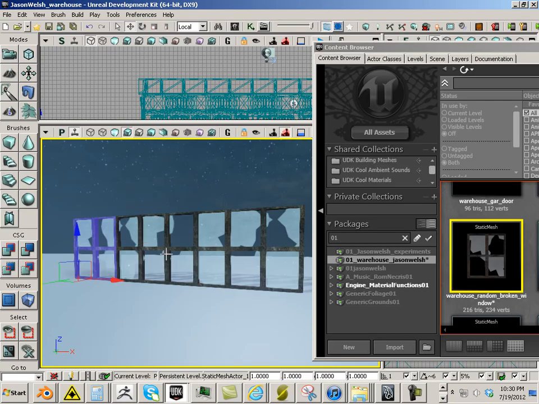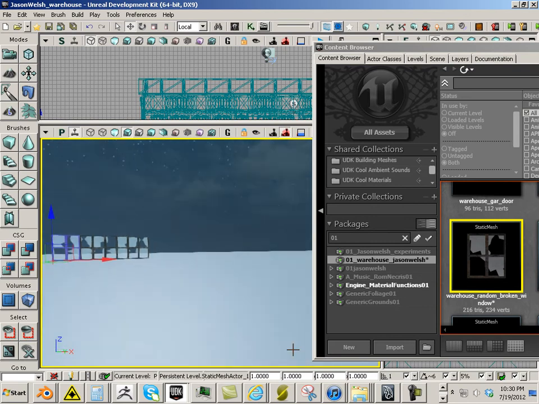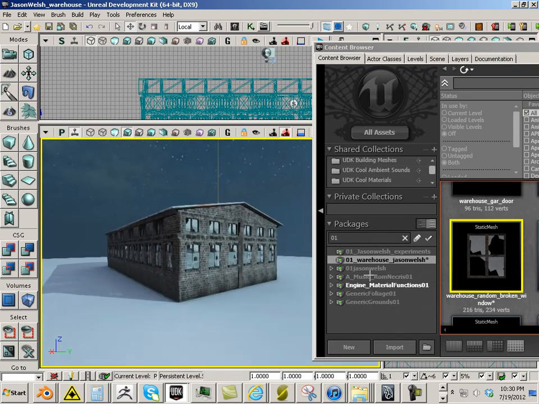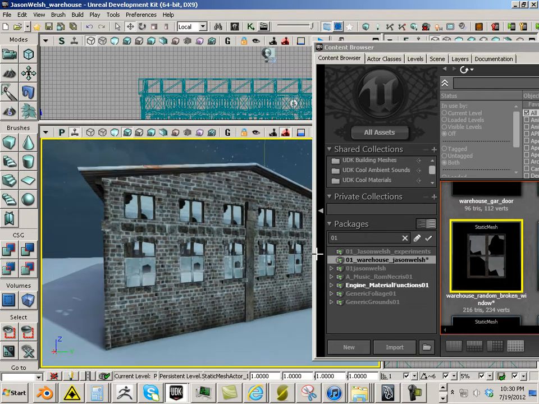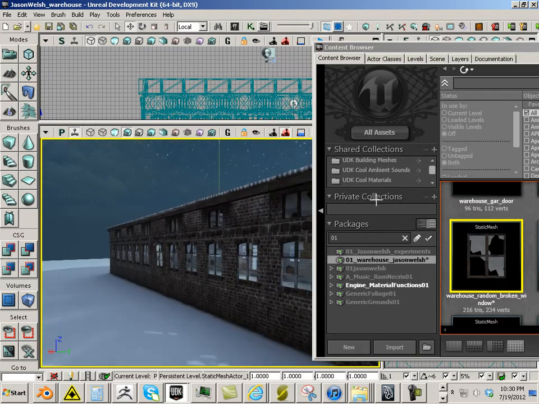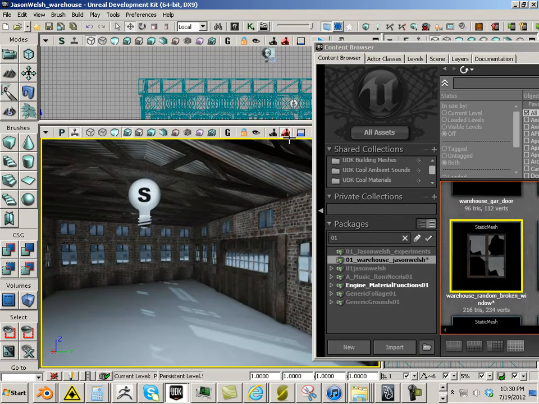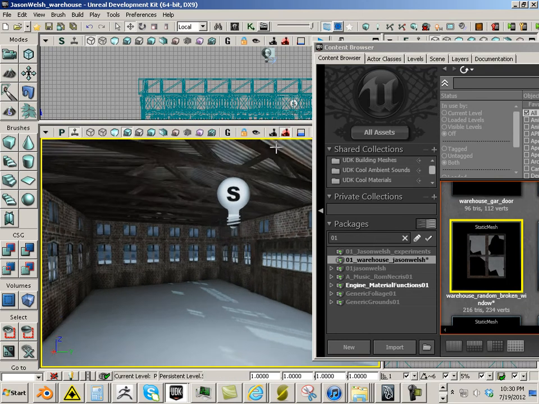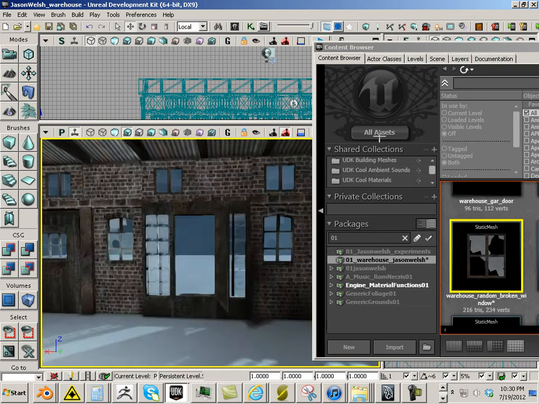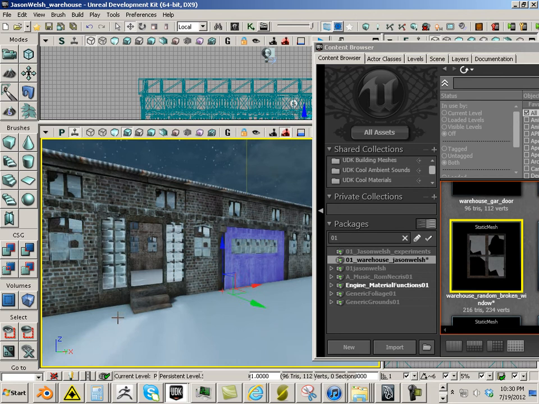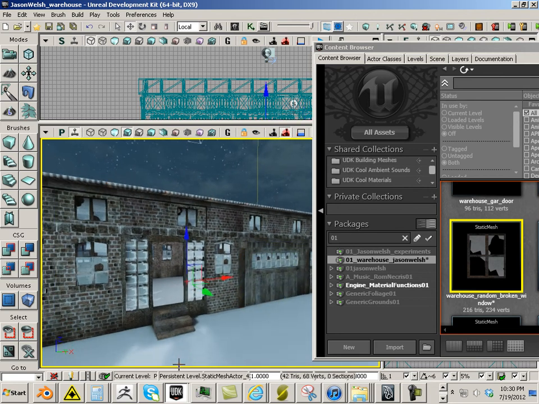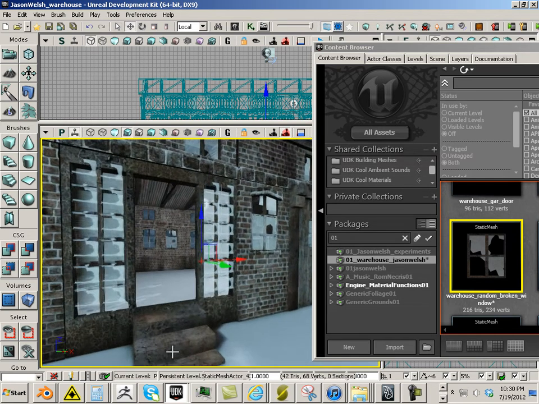Oh, looks like I have it open. Okay, cool. So over here is the warehouse. This is the very same thing that you're building right now. You can go on the inside and you can see these rafters, and there's the front of it. There's this big garage door. There's those glass blocks. There's those steps.